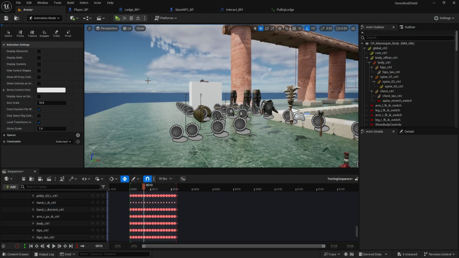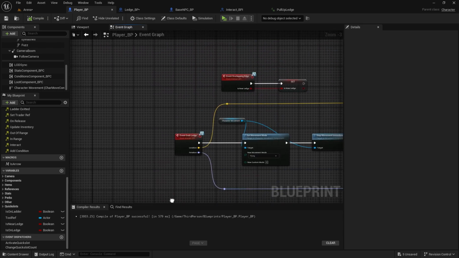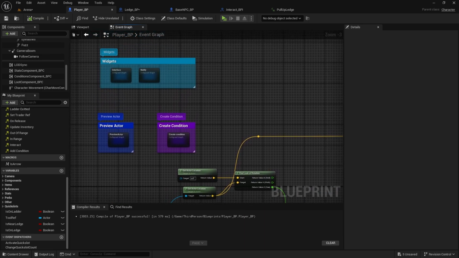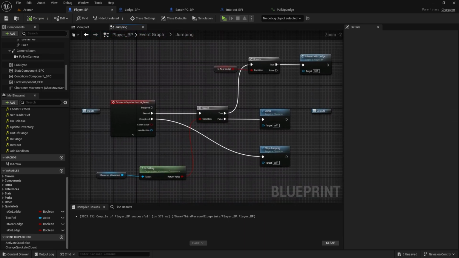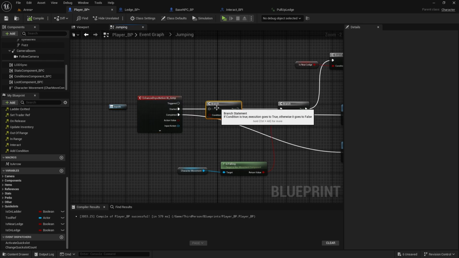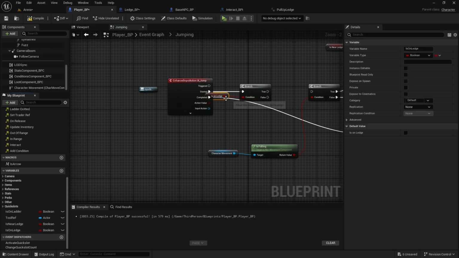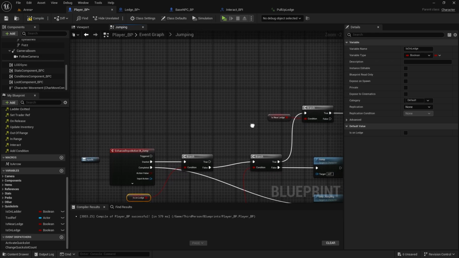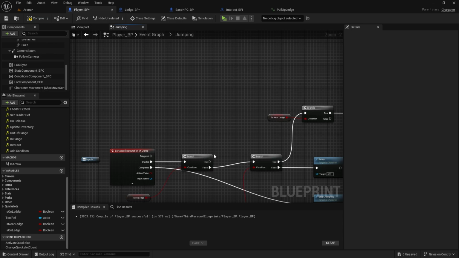And after this we also want to use space to let go of the ledge. So there's a couple things that we need to prevent. That is the dropping from ledge. We can go to jumping, and in here we'll just drag this back and do one more branch on started, and this will be is on ledge. So are we actually on ledge, not falling but already hanging on the ledge, and false will continue here, but true we can either turn it off here or create custom event.